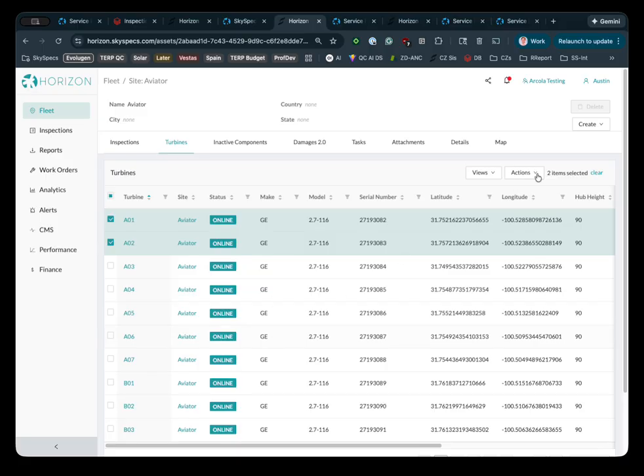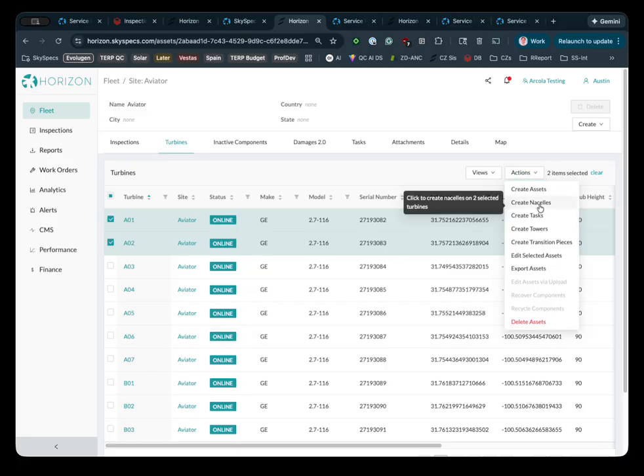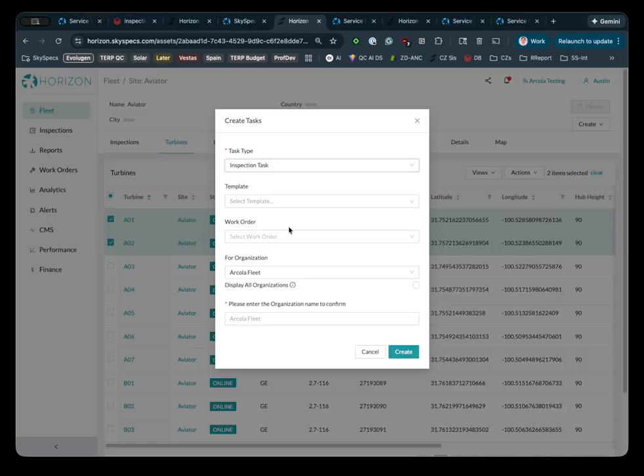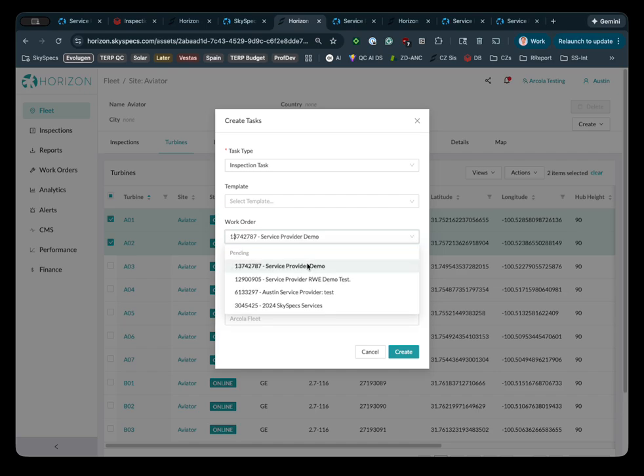You can select one or many, and after you do that, you can tell it to create tasks on these turbines. With this, you want to make sure it's an inspection task. You can use the template if you like, and we're going to put it in the service provider demo work order that we just created.